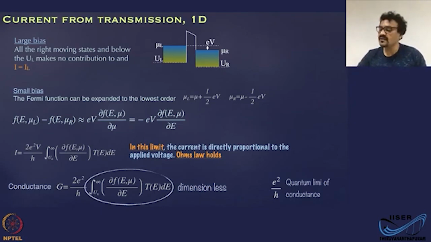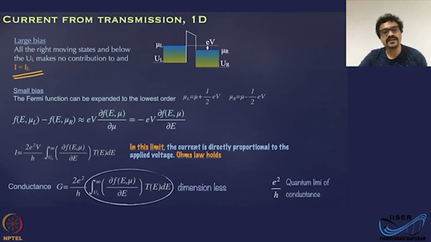What that means is, there are two reasons. Number one, there are no states here. Secondly, most of the states are actually full, because this is the bottom of the conduction band and the filling starts at the bottom. So the bottom side of the conduction band is already full, and there are no vacant states here to receive the electrons from this side. So you can ignore the contribution from the right side and say the total current is only that which goes to the left. I equal to IL, where IL is the current going to the left. That is fine.